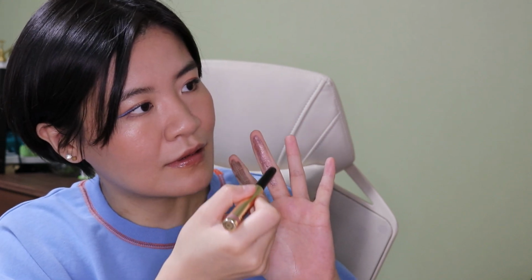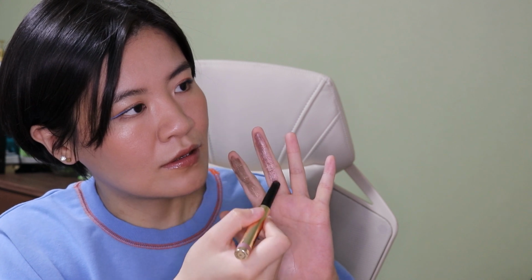This is very creamy, and by the way, I have had these for years. It was still so freshly new. The formula hasn't changed even a little bit. Did you see that? How creamy is that? This center shade is Misty Rock, which is the one that I love the most.